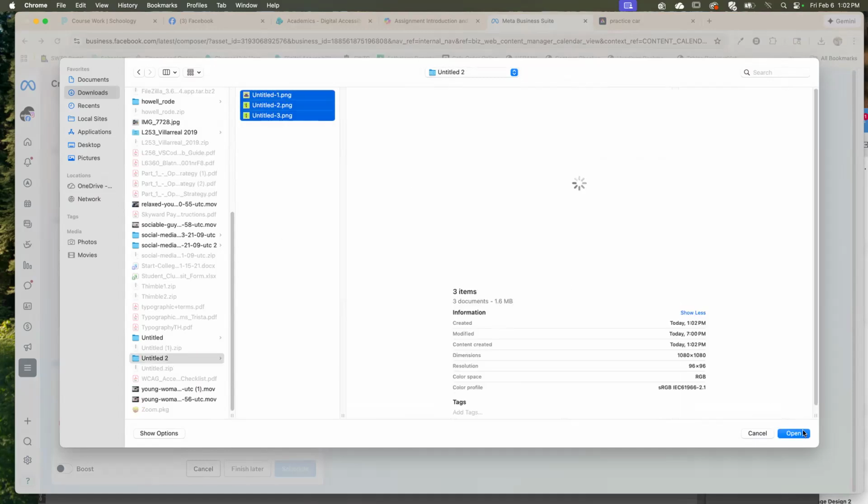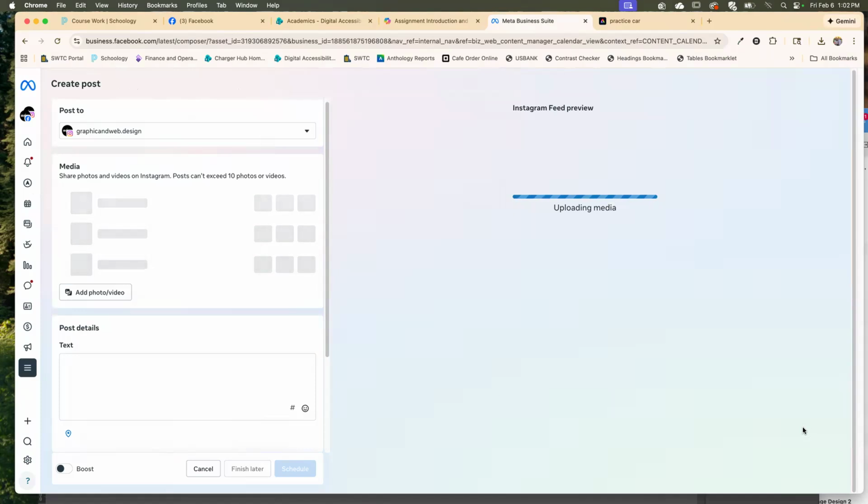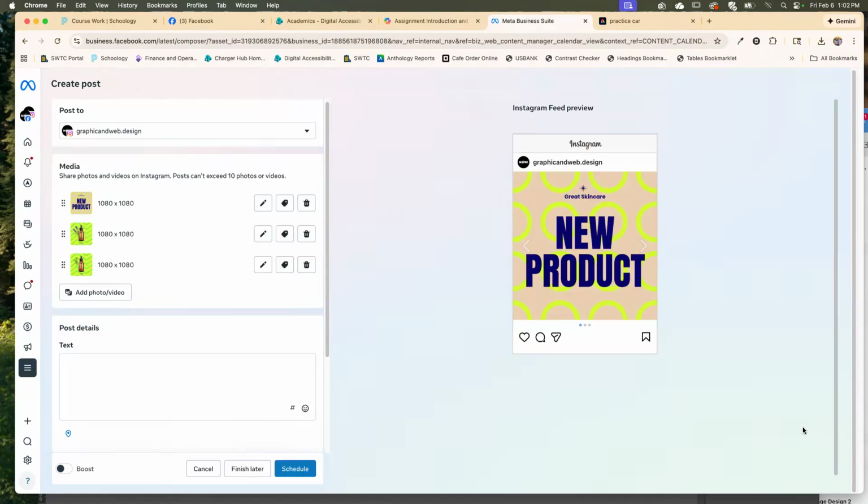So I can select those three image files. You see now why titling that file is important. And if I needed to swap the order of these products at all, I could swap their order. And this is a carousel on Instagram where you just kind of scroll through. It's really just multiple photos is all it is. But in advertising, that could be different ads that it scrolls through.